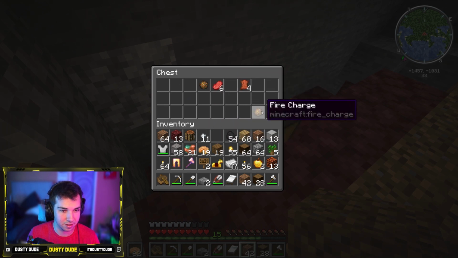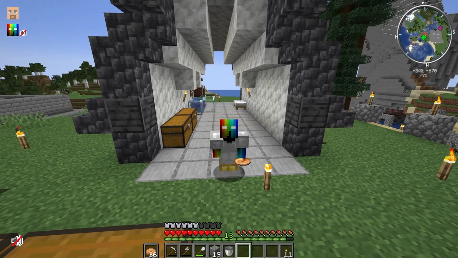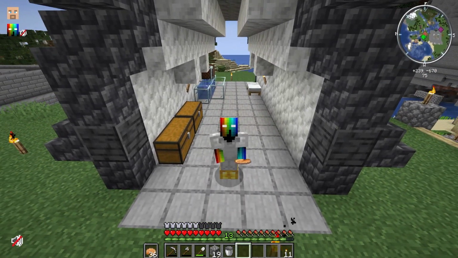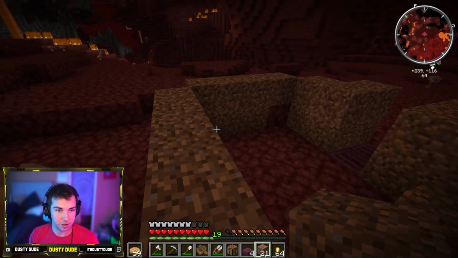I knew that those deteriorating leaves were foreshadowing bad things to happen, so a bunch of bad things did happen here. This is when I realized it's gonna be a lot harder to get obsidian without a diamond pickaxe. So we were trying this for a while, and then I decided, okay, let's make a rudimentary gold farm. So that's what I'm doing right here.